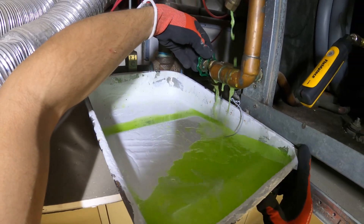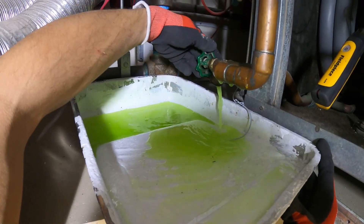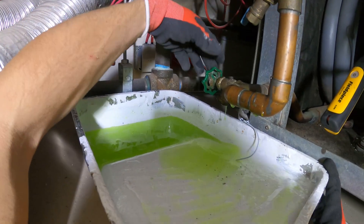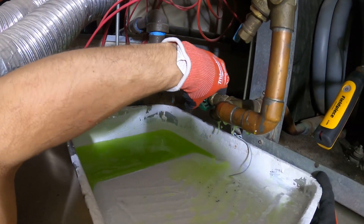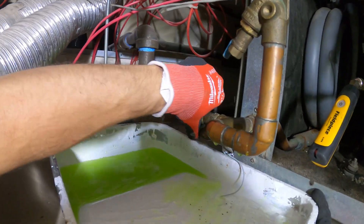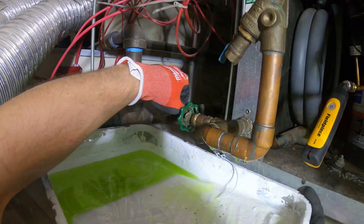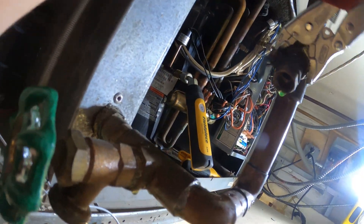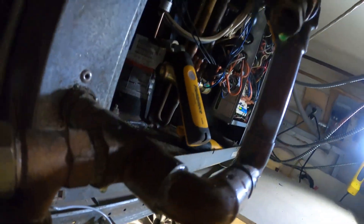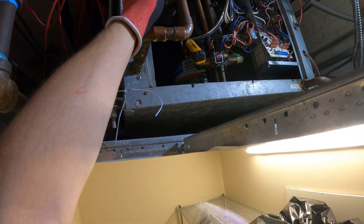Opening this up to remove some air from the line. Let's drain that — if we didn't drain it when we pop this off we would have got splashed in the face. The strainer is definitely dirty because as soon as I opened that I saw black chunks coming out. From here we're safe to pull this off. The adjustables are sliding right off so I'm going to use this Milwaukee torque lock. Came right off. Let's see what's going on with this — I'm sure this is dirty.